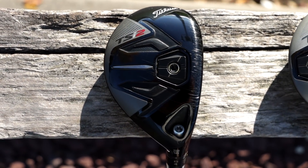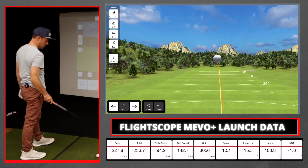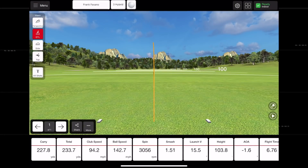Since then I've upgraded to the TSI 2 hybrid, which gave me a little more distance and forgiveness. This is my club for anywhere from 210 to 225 yards. I can grip down a bit if I want less, or lay into it — the forgiveness lets me do that. Anything more than 220-225, I'm pulling the three wood. Hit the hybrid really flush there — nice little draw, 227 carry. That's pretty much my max, hitting off a mat in perfect conditions. It sounds incredible when you get a hold of it.